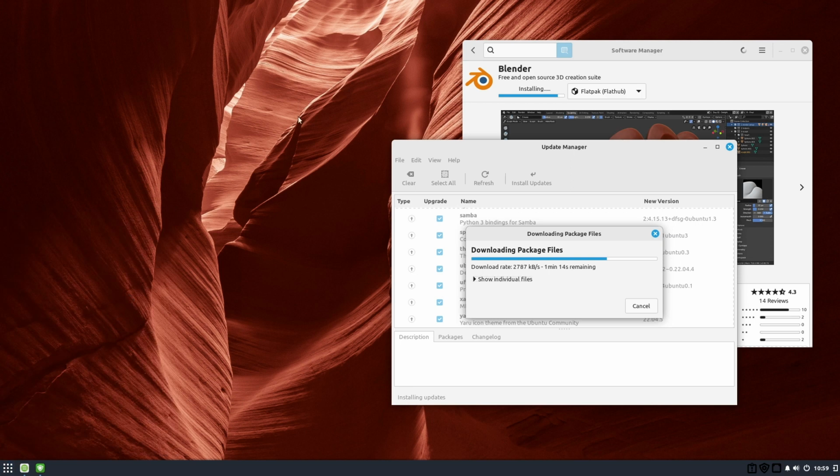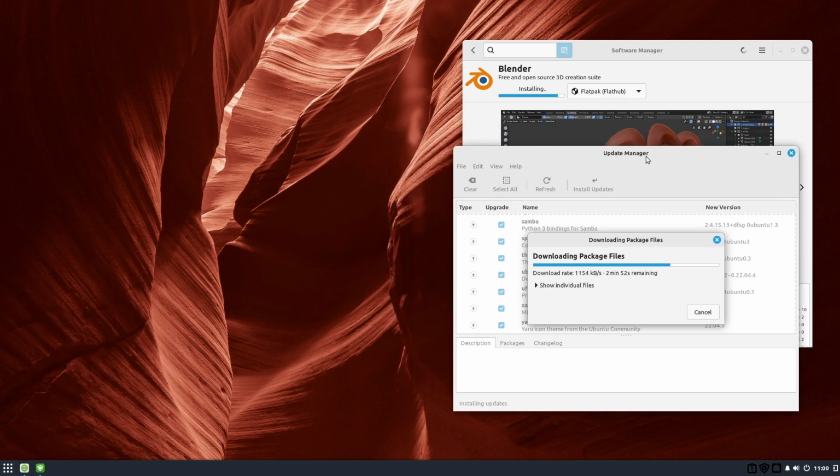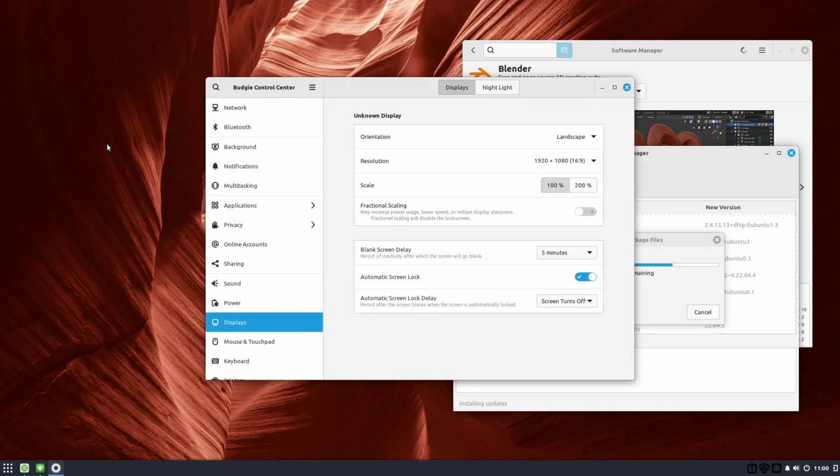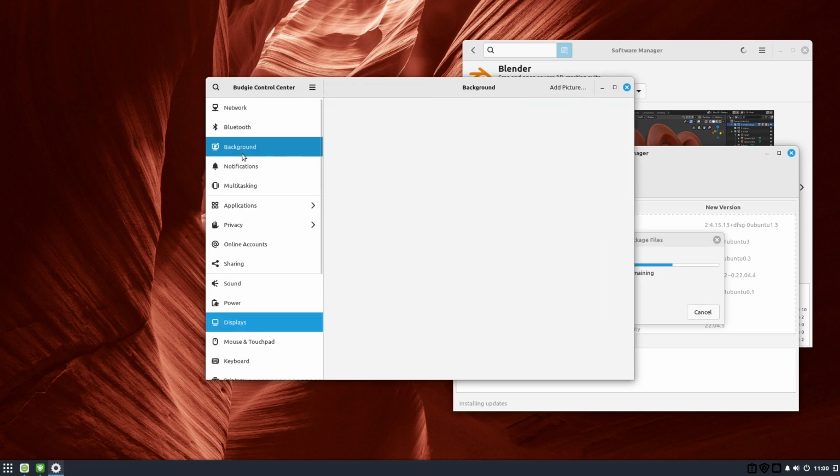Let us try out the Budgie control center and let us see the wallpapers. What wallpapers are there? Wallpapers always change, we can say, the look and feel of the system, and if the wallpapers are not good, people will not use the system. So they definitely make a big impression on the new user. So wallpapers are a very important part of the overall user experience.